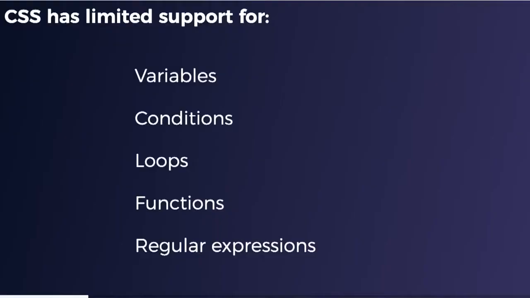But first, you have to understand the limitations of the system, the limitation of CSS. CSS has some limited support for stuff like variables, functions, loops, conditions, and regular expressions. Don't get me wrong, I'm not saying CSS cannot do any of these things. My point is, these are not the core building blocks of the language. Variables, conditions, and loops are core building blocks of many programming languages, but not CSS. And the trick is not to focus on what CSS cannot really do, but instead to try to understand what CSS is really good at and focus on that.